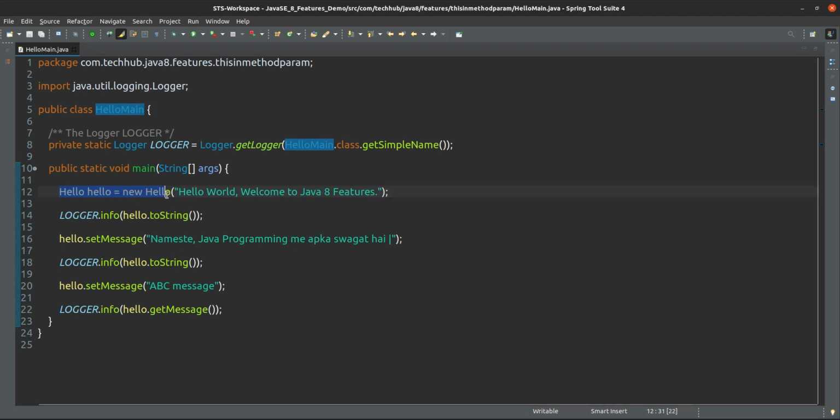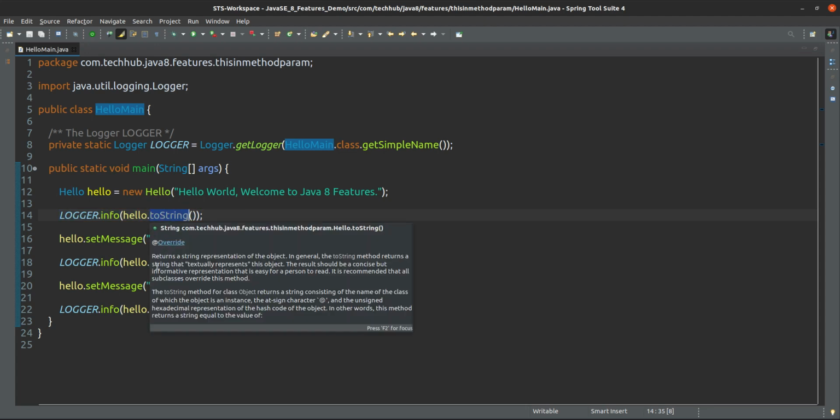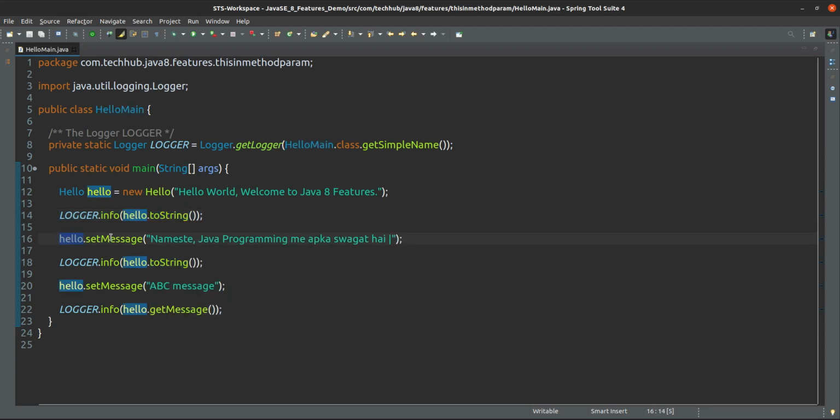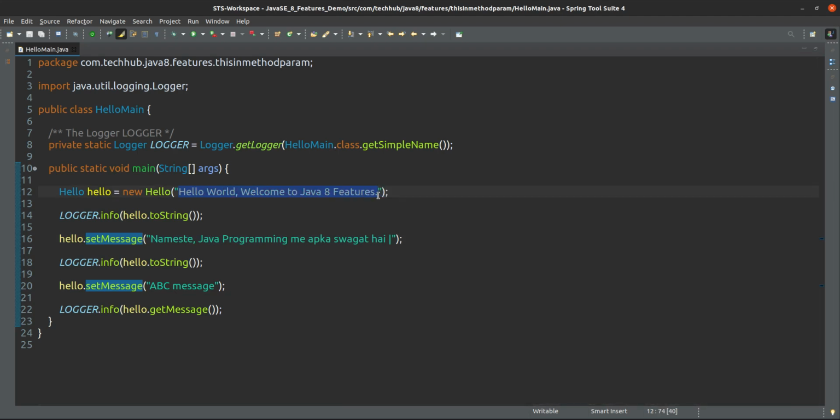Hello is equal to new Hello, and we have passed one message, hello world, welcome to Java 8 features. And here we have used logger info, hello dot toString, hello dot set message, namaste Java programming में आपका स्वागत है. We have modified that message. This is the actual message used by the constructor. We have set this message, and after setting it we have printed.